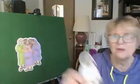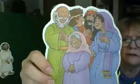I should put that up closer so you can see. There's Jesus walking along. There's some of his friends. They seem to have a little different ideas about things. When they first saw him, he said, "Don't be afraid. It's me. It's Jesus." His friends were probably really happy to see him. He said, "Don't you remember? I told you I would die, but then I would live again." And they were walking and talking.